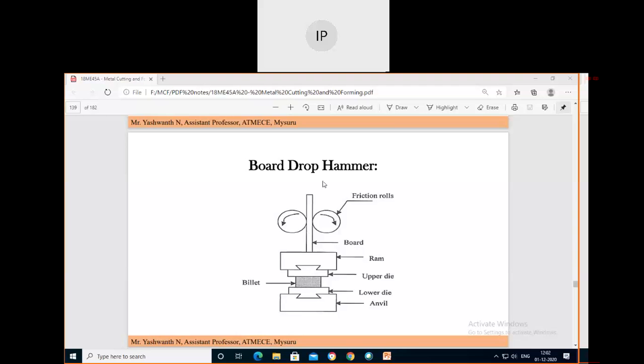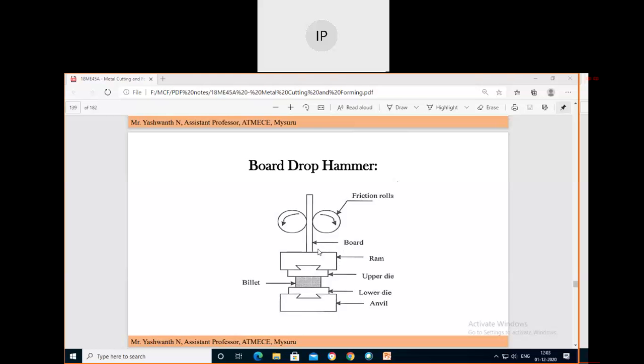The rollers raise the board and then the ram due to frictional forces between the board and the rollers. Once the ram reaches the highest point of the stroke, the rollers separate, thereby losing the grip on the wooden board. It will fall down to the working condition. When the top die comes into contact with the workpiece, immediately the board is lifted upwards and again released to provide the next blow. This repeats. It is a simple type of power hammer, the board drop hammer.